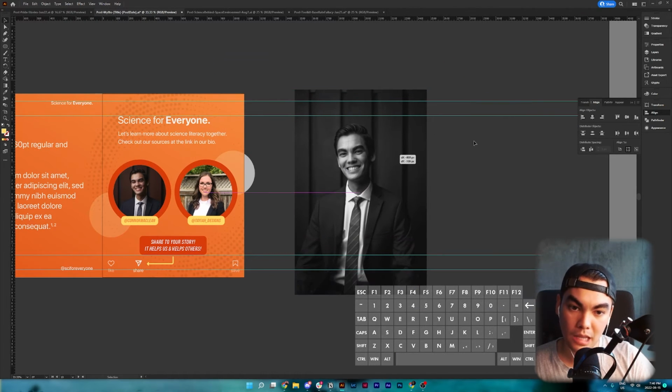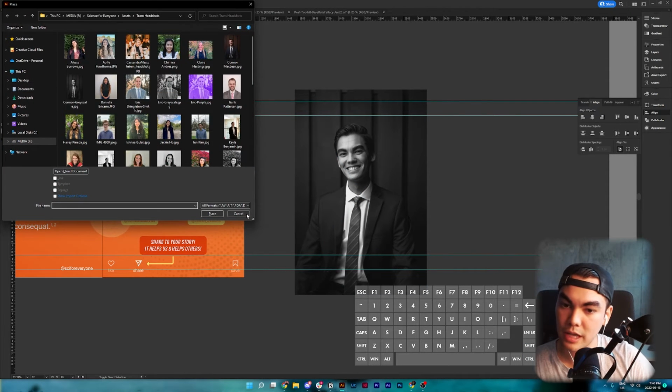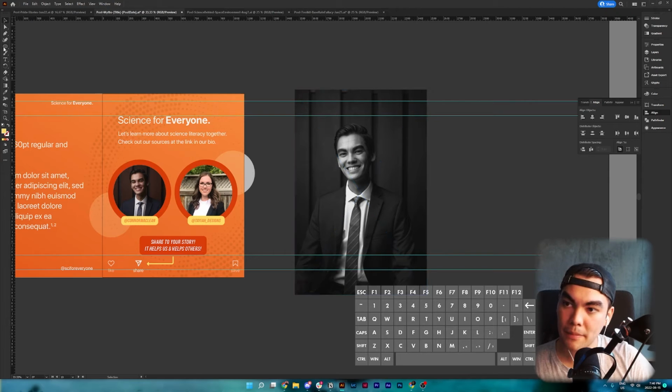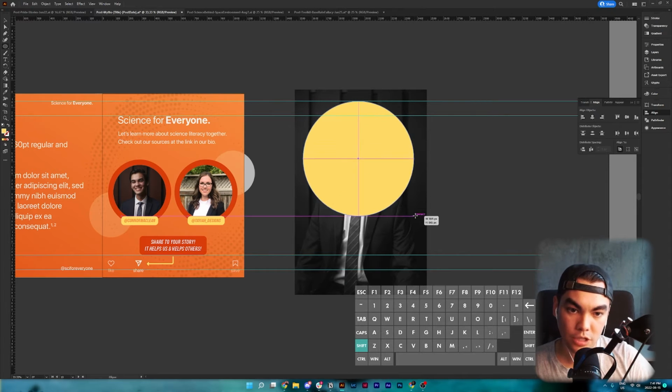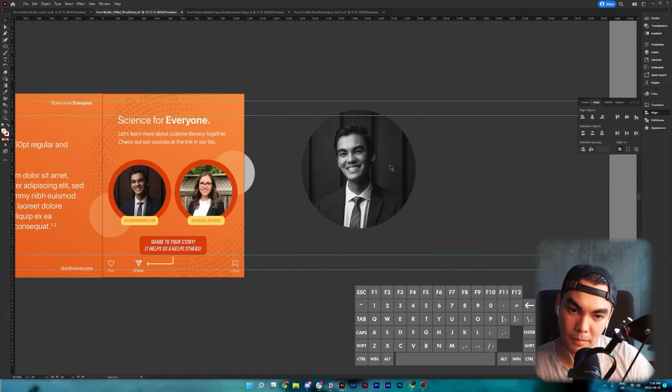You can do that as a clipping mask. So you'll insert your image, Control or Command Shift P to place something, right? Those are all the headshots. You'll grab a circle tool, so it's under the rectangle tool if you right click, or shortcut L. You can hold Shift to make a perfect circle, drag it over your image, highlight both of them so that the circle's in front, right click, and make a clipping mask.